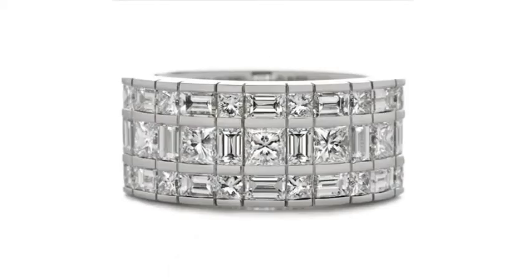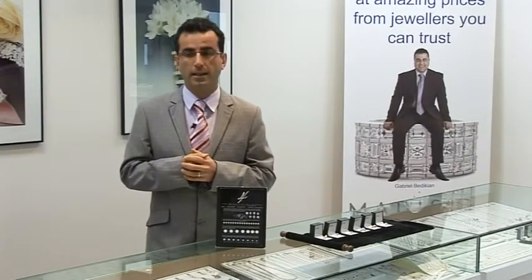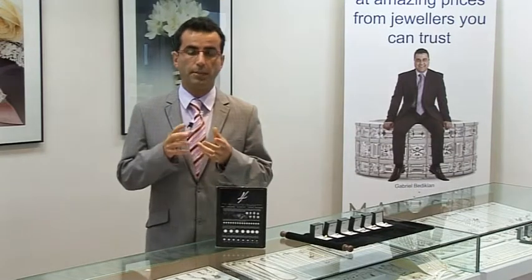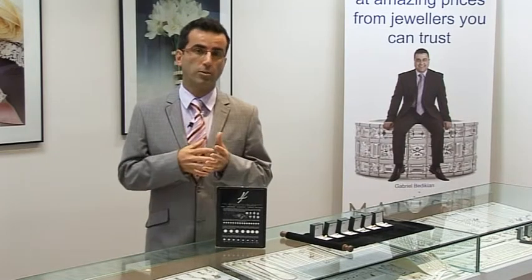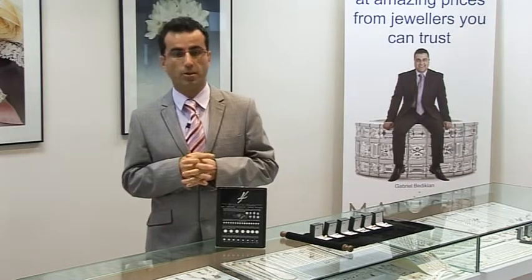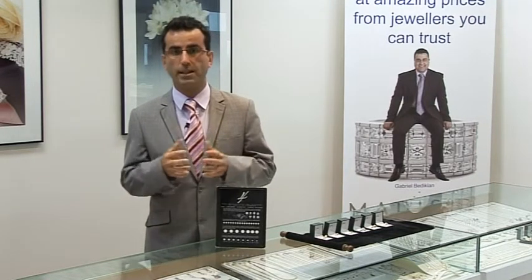The clarities that we sell most often and most popular are the middle to high end, which is still affordable, but you don't really see any marks with the naked eye, and that's what we call the SI clarity, SI1, SI2, and maybe up to VS. And with the colour being a GH range, that's also the middle to high end, and that's again affordable and looks great. So when you have the 4 C's together in the right ways, you can end up with a beautiful piece of jewellery, whether it's a solitaire stone or a cluster of stones that really work well together and set off each stone nicely.